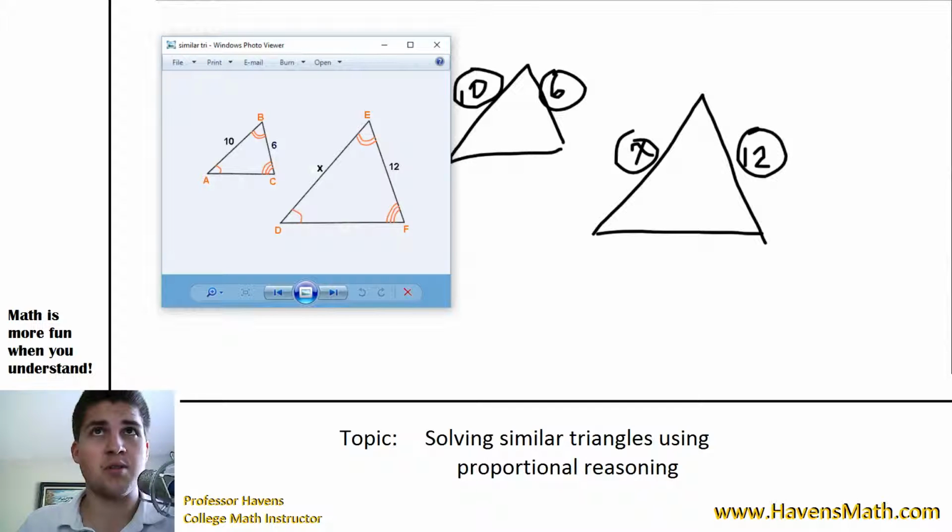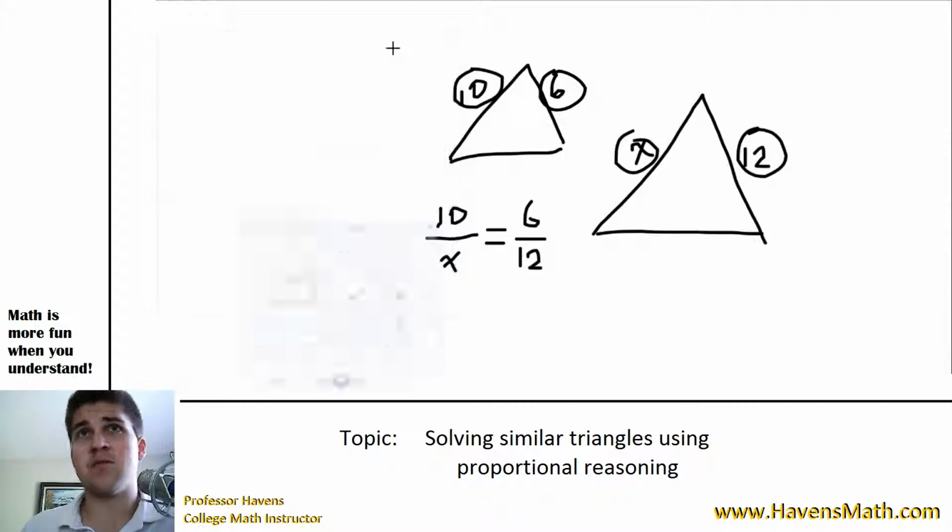And how we say proportions is first is to second as first is to second. In this case, the left side of the first triangle must be the ratio of 10 to x, which must be the same as the ratio between 6 and 12. So we could write out the proportion 10 is to x as 6 is to 12, and then we could solve from here by solving a proportion.